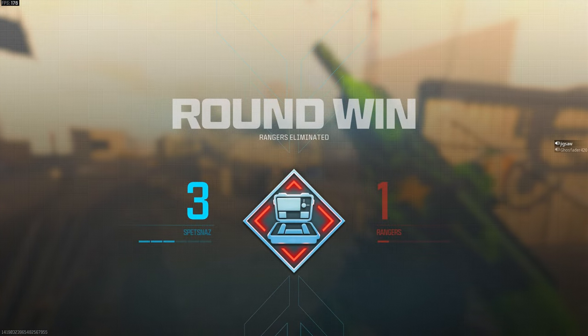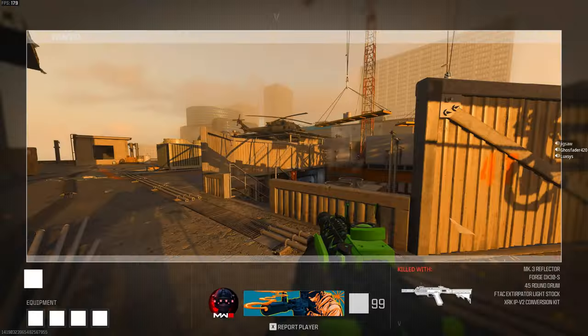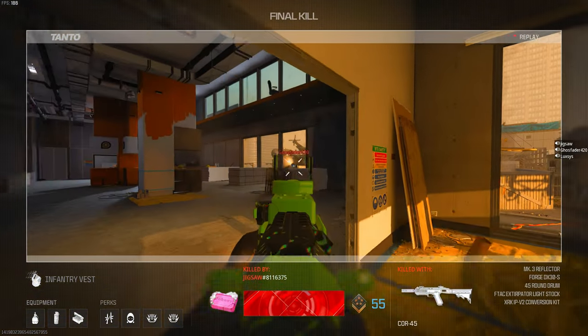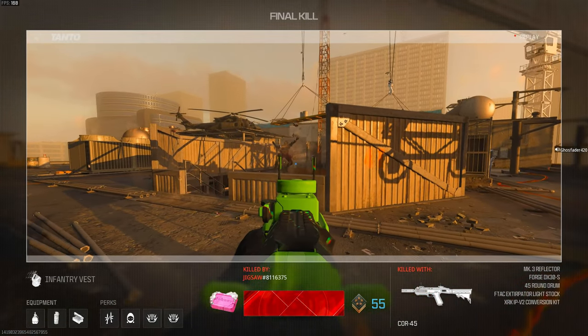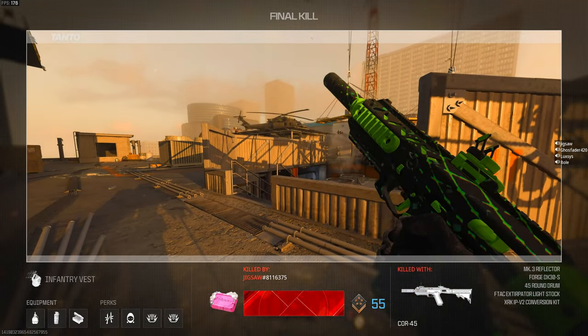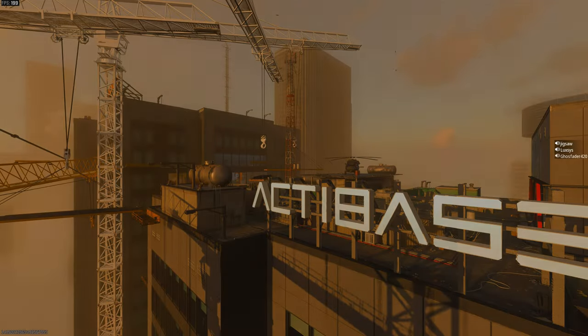Where you going, bruh? Where you going, bruh? Shut up, you fucking pussy. You gotta hide behind the wall. I'm literally in your spawn. I'm in your spawn, bruh. Yeah, you're a loser, bro. You're a loser. Saying that shit, you're a bum. I hope your grandma dies.